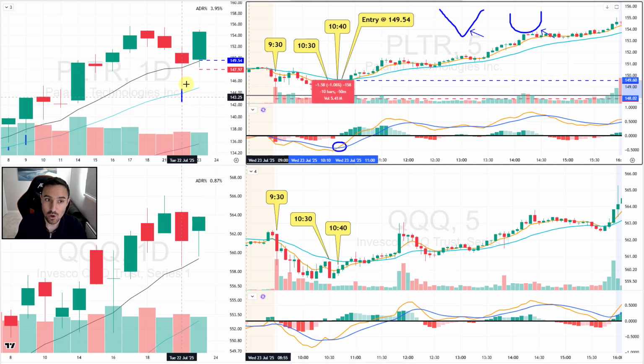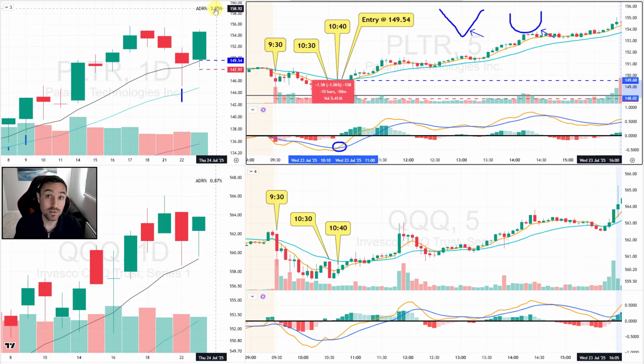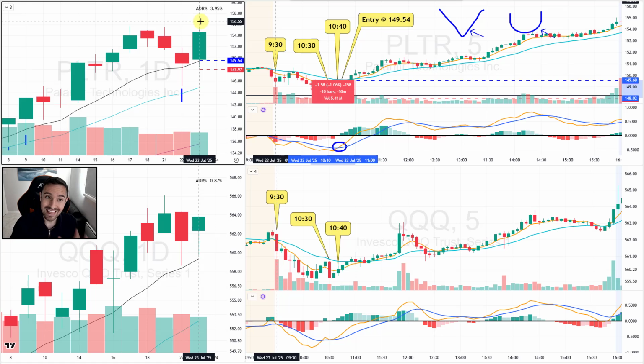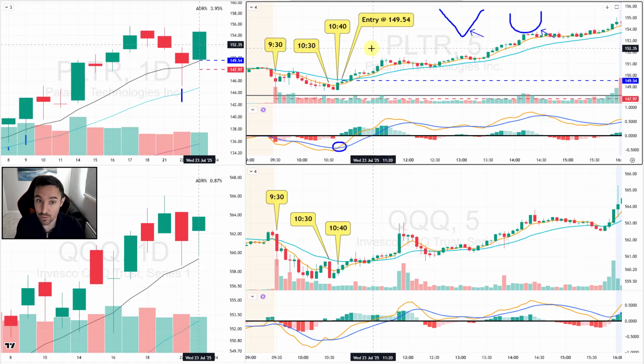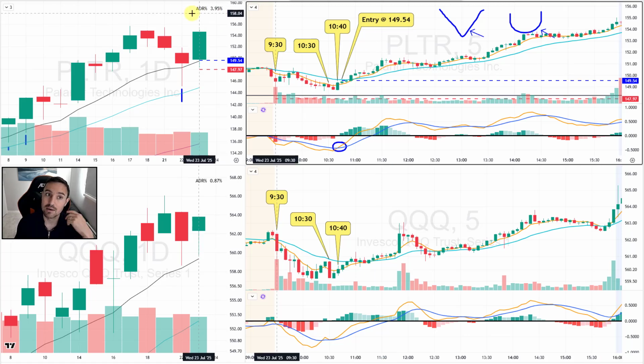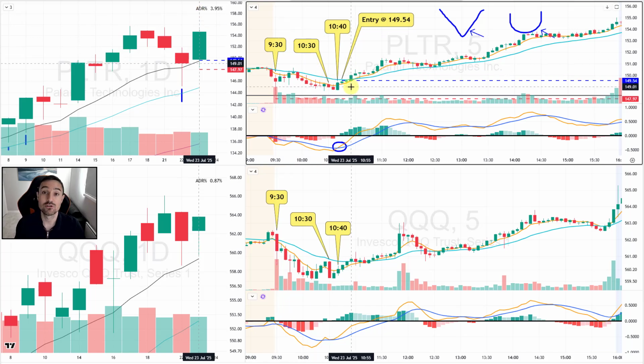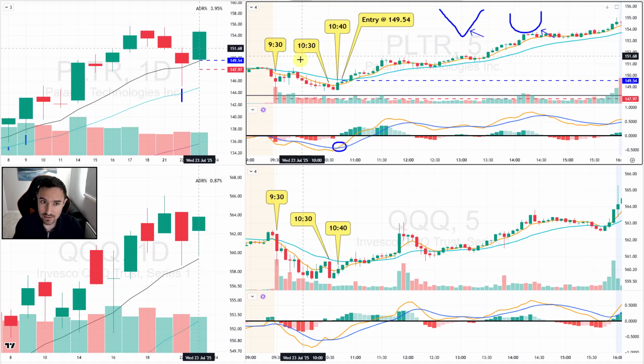Okay, I got a 1% stop in the leading stock around the key daily moving averages, and the ADR is circa 4%. I'm a lot less than the 20-day ADR percentage. Ideally with these entries, I'm trying to be around a quarter to a third of the 20-day ADR percentage. Even less, even better. But a quarter to a third is my reference point for controlling initial risk relative to potential reward. So that is a little risk metric that I use, thinking about the 20-day ADR percentage and the quickness of the stock relative to the initial stop loss that I'm taking. Okay, so hopefully this is starting to make sense.